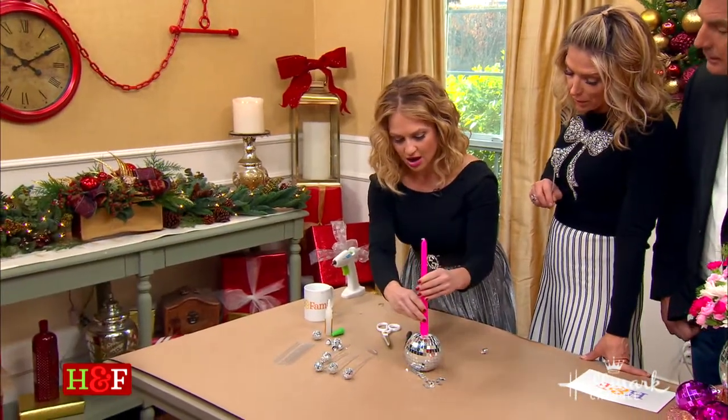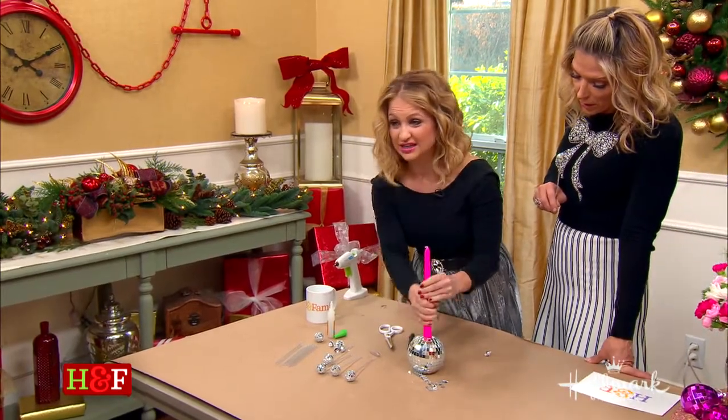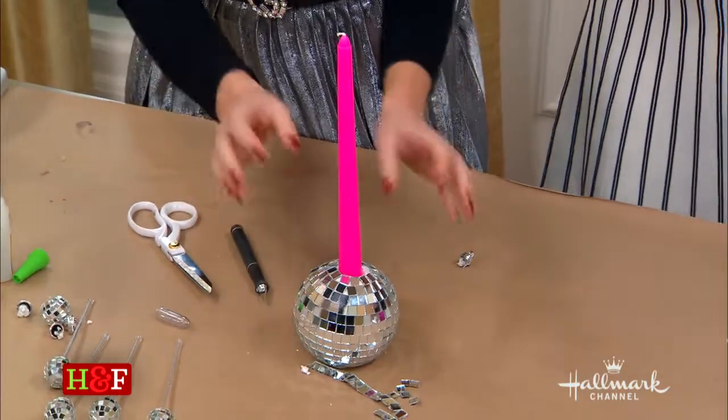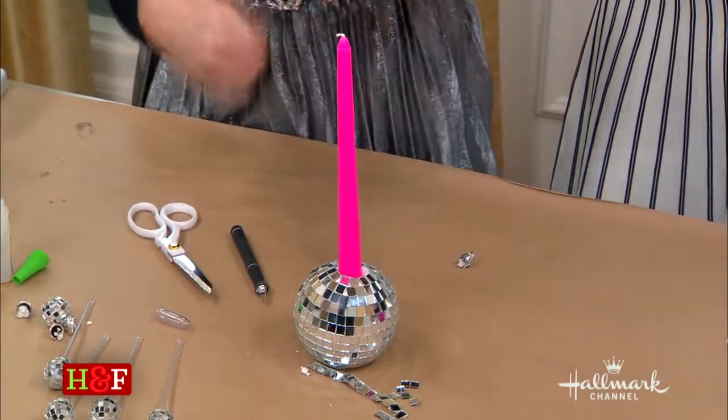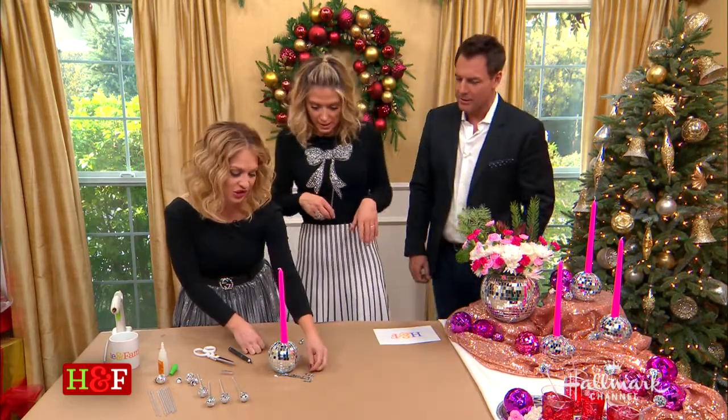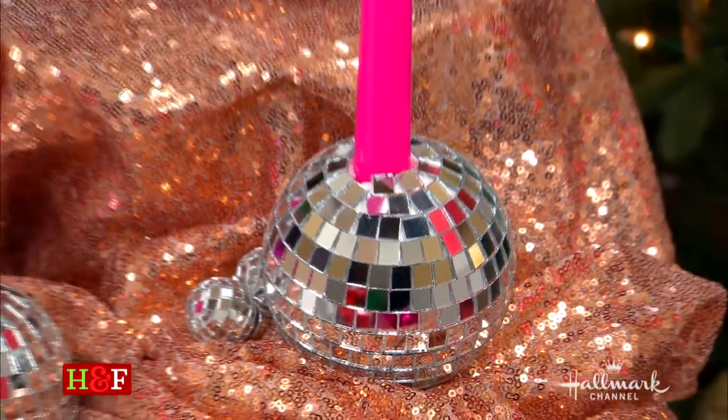And then... More glue? No, I just stuck these in there. And it sticks in really so well. Just don't make the hole too big. Exactly. Make the hole, it's kind of like air on the side of it being smaller and then work your way in. I bet it would look pretty, too, after the wax strips on there. Exactly. It would look so pretty. Yeah. And then you can glue the glass back if you wanted.